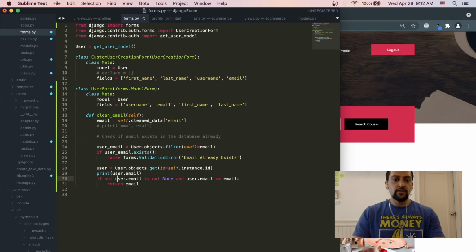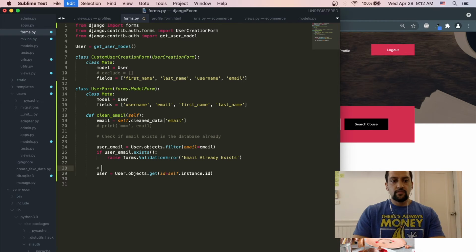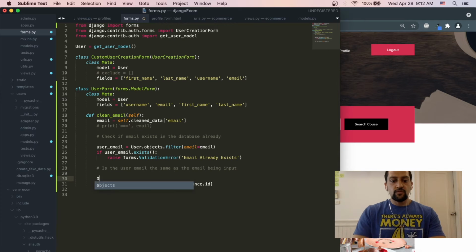If not user email. Let's change this up real quick. So what do I want to check here? Is the user email the same as the email being input, or is the user email blank?